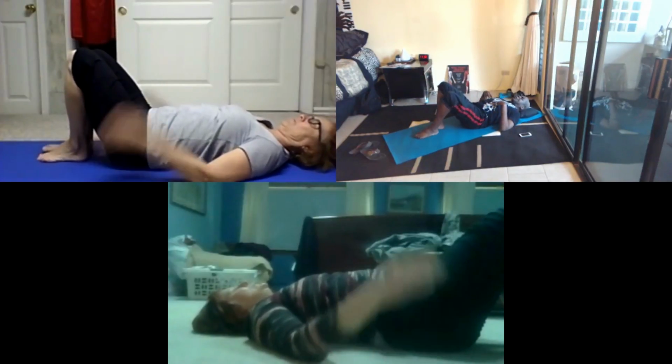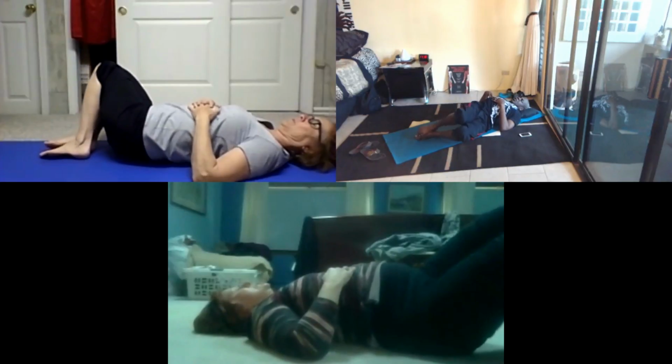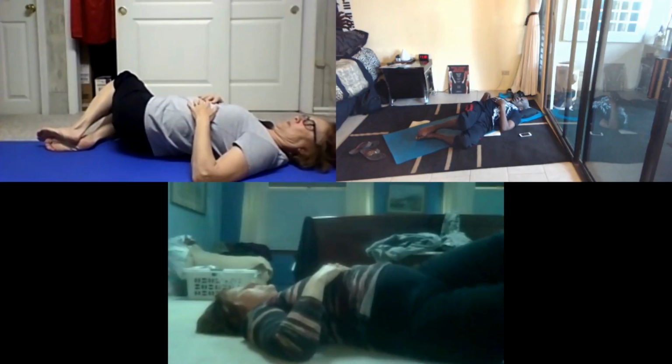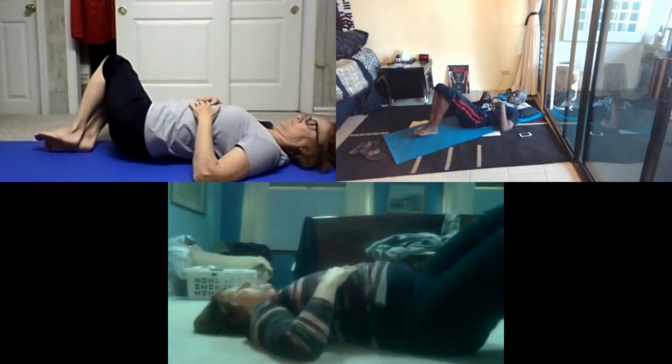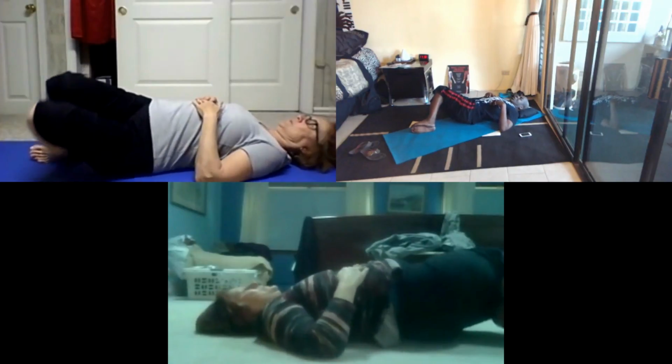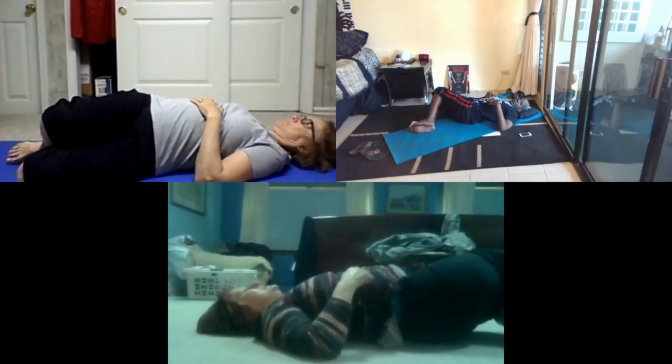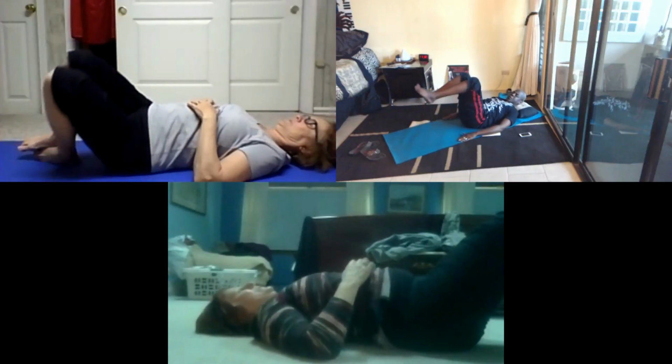Hands on your rib cage. Both knees are going to go over to the right side, stretch. And then knees come to center, and we'll change sides, stretch it back. Long deep breaths. And then our knees are going to come to the center. Feet are going to come up to tabletop.